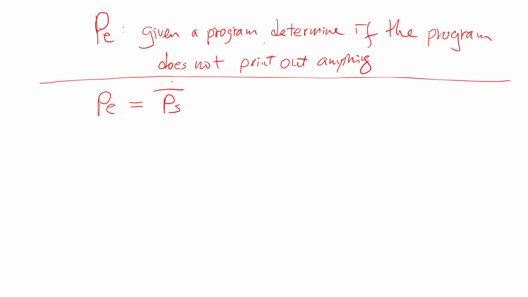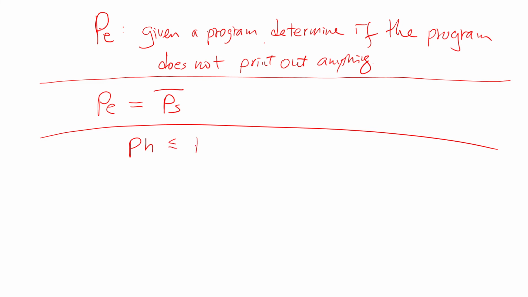So the question now is, is PE undecidable? Well, it looks like it cannot be undecidable because PS is undecidable, right? So the complement, well, looks like undecidable. But now the problem is if we guess it's undecidable, the next step is, can we reduce hello world to PE? The answer is no, we can't.